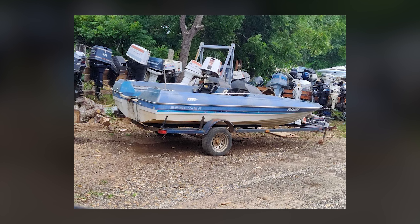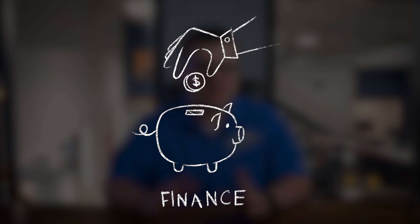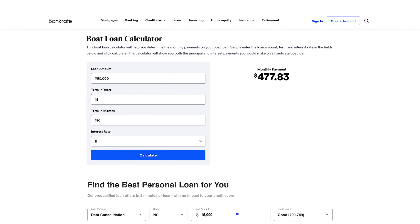There are many things to consider when calculating the cost of a boat, but it's pretty easy to calculate. The most obvious and often the largest cost is the sale price of the boat. This cost ranges tremendously from $500 pre-owned runabouts to luxury boats that are over $100,000. You can either pay for the boat in full or you can finance it, which over 70% of boaters do. There are many great online loan calculators that show you the average cost per month of financing a boat.